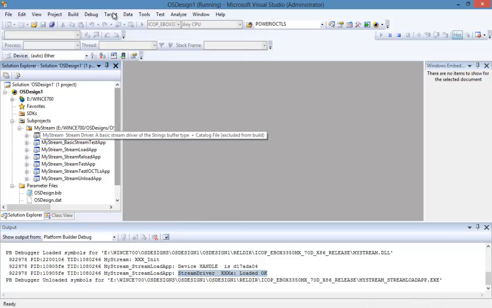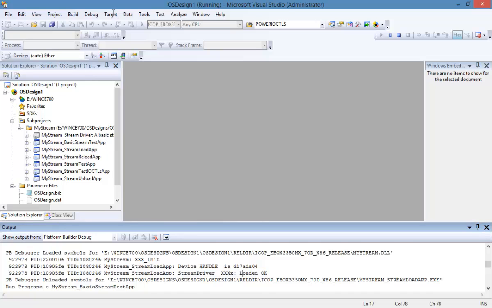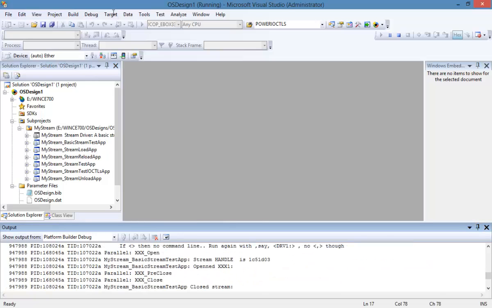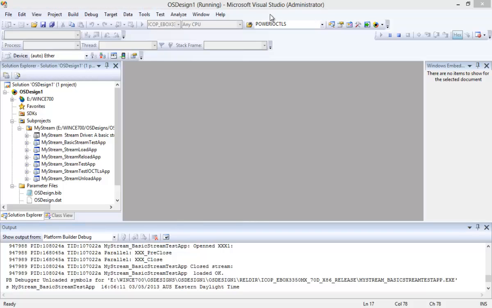Let's now test that we can open and close. So we target, run programs, the basic test. So you can see that it opened and closed okay, so the driver seems to be loaded.